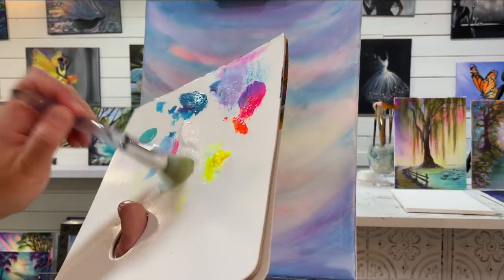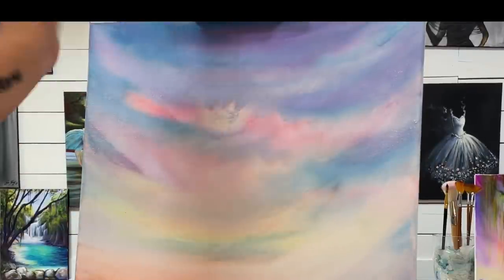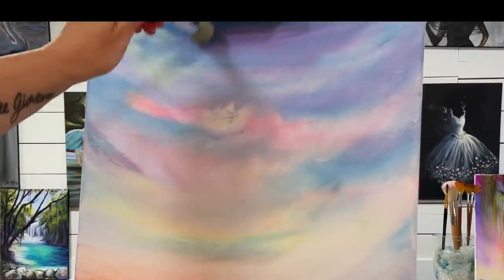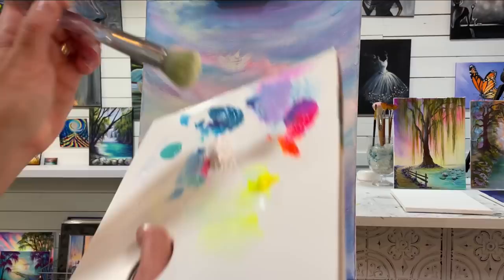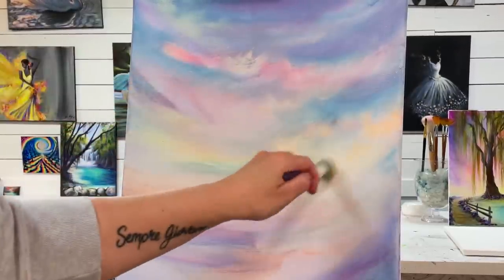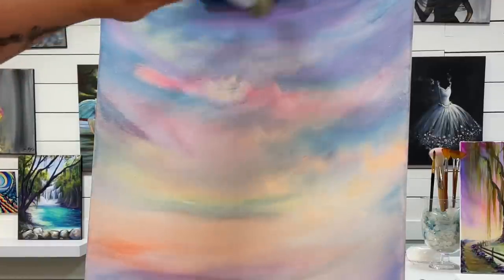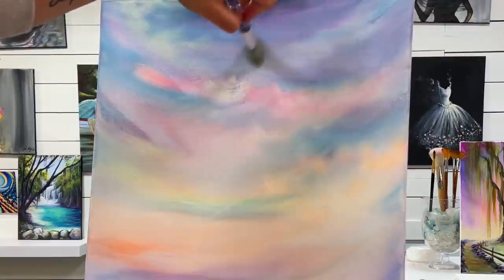I'll show you what you can do — you can take a bit of white and a bit of yellow, or whatever color you want, and come in and add that. Isn't that pretty? You guys have to try this technique. It's going to make your acrylics look like oils — people are going to think you did an oil painting. A little bit of orange in there as well will get a really pretty light peach color. Just softly layer — not a lot of blending. The trick is to have a few dry brushes on hand so you'll continue getting that soft look.